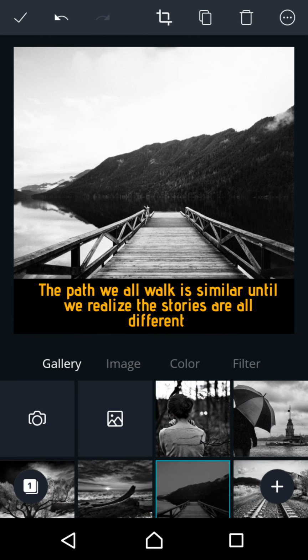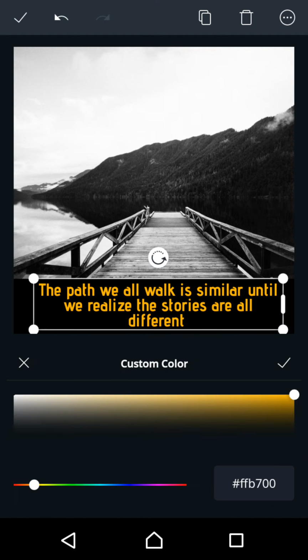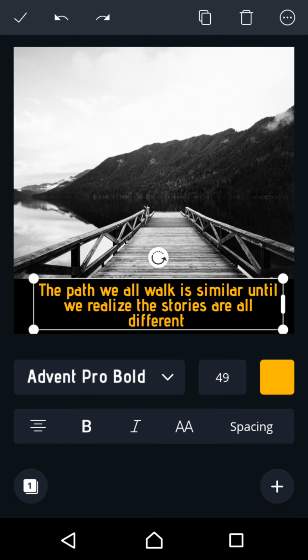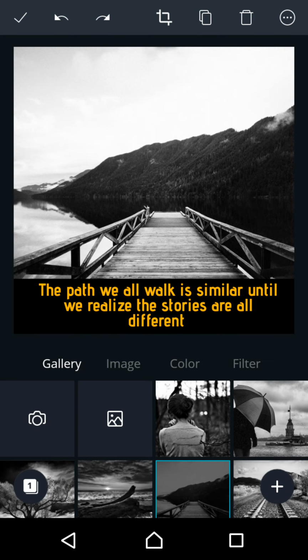So you can do that, but remember to use a black or white background behind your text only, and that's it. Now change the color to white again. Let's just see if it looks good or not. Nah, it doesn't look good, so I'll just undo that. So yeah, that's how you could create a monochrome.